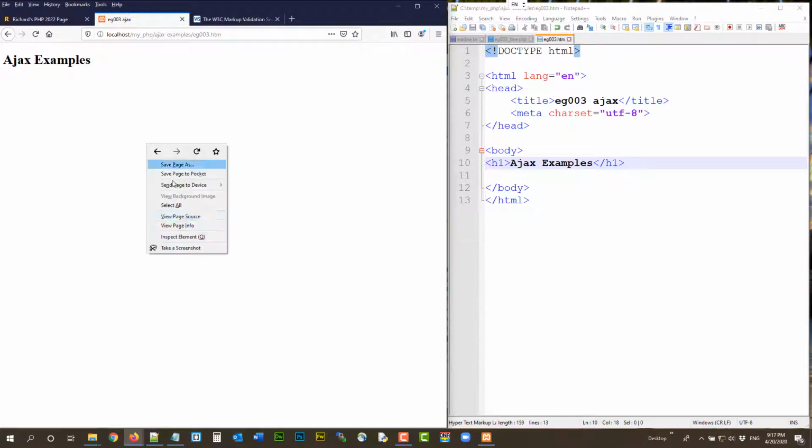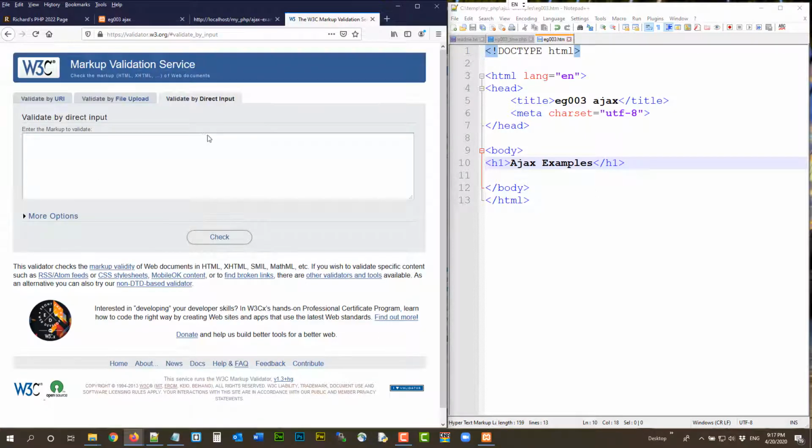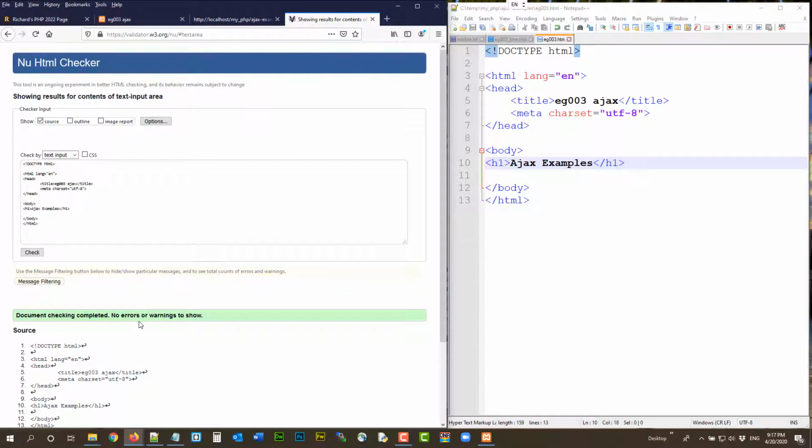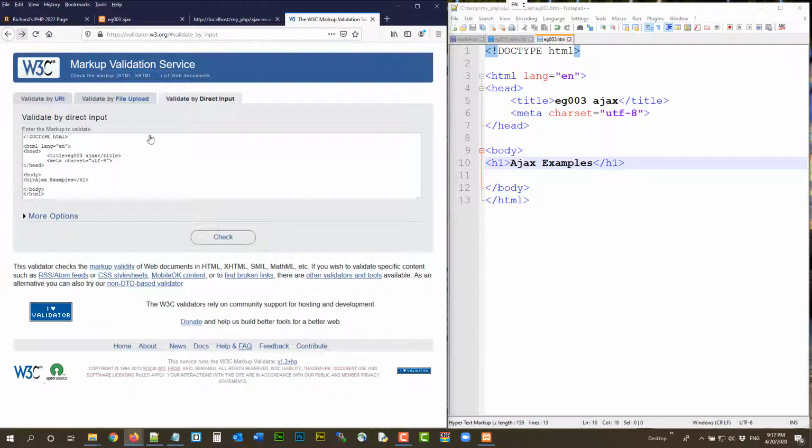So look at this file, view page source, select everything, Ctrl C to copy, come over here, Ctrl V to paste. You should have no error message. Yay, no error, no warning, very good. We wish we can keep this forever. Okay, so let's keep this here, I may need it later.